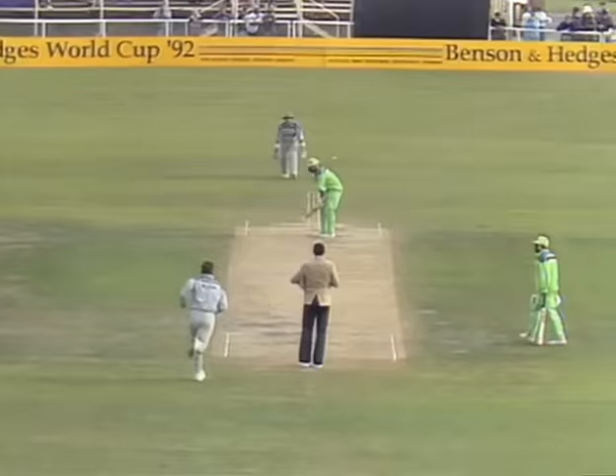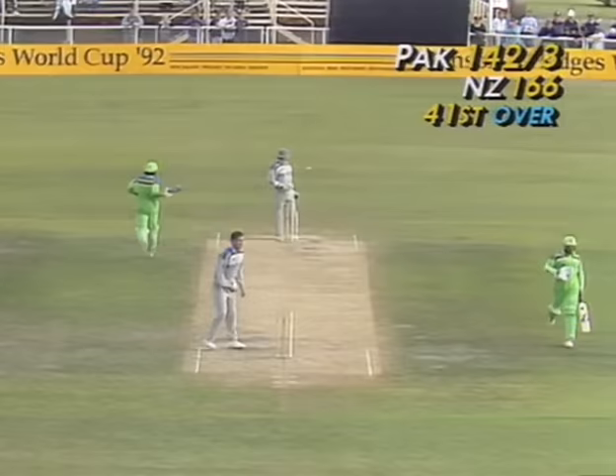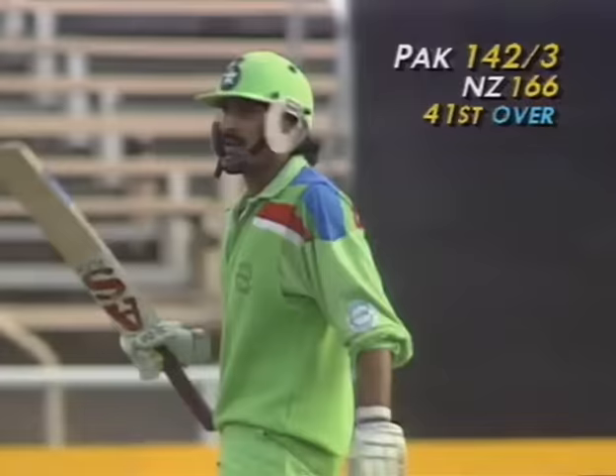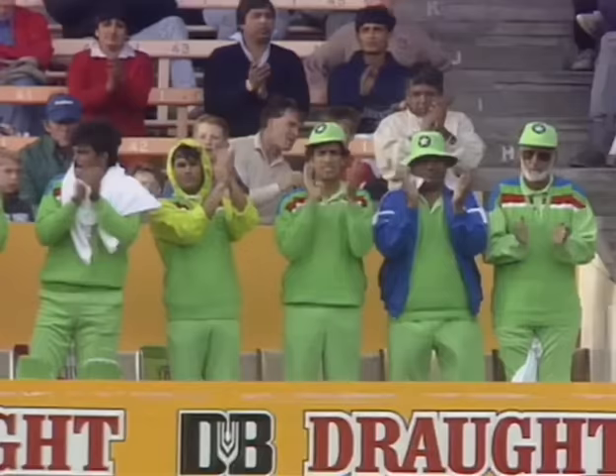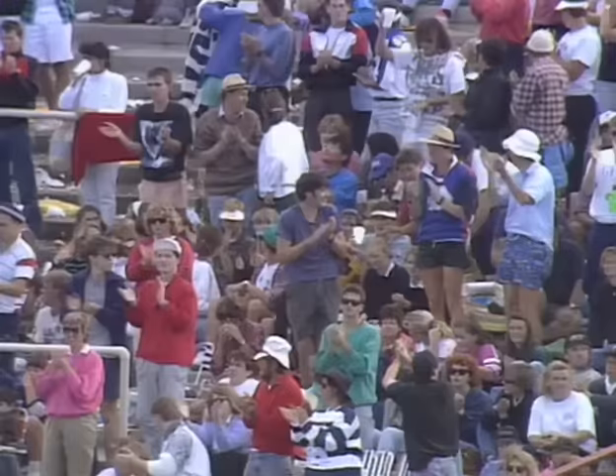Good shot — clipped that one away, picked it up and hit it outside the circle — four runs, from the moment it left the bat. Rameez Raja might come back for his hundred. In fact he's turning for two — so Rameez Raja on 100 runs. A fine effort from him. He really has stabilised this Pakistan innings — he lost his opening partner on the very first ball, but he's held the ship together and is now on 100.